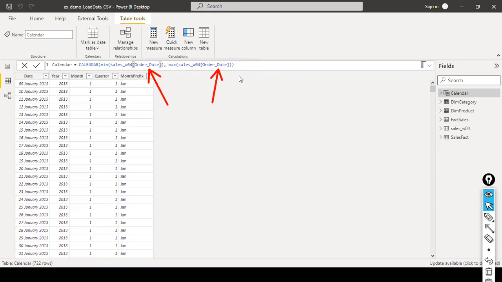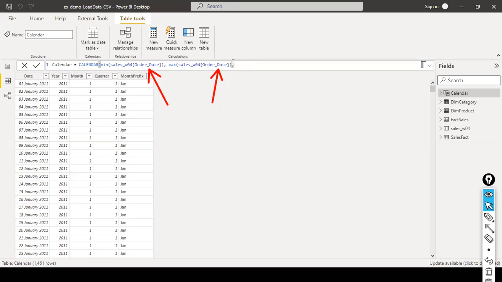So in real time scenarios, you might tend to make these kinds of mistakes. That's the reason why you need to be very, very cautious. I just press enter. Now it'll change the start date, the minimum order date, the very first order date. So January 1st, 2011, the first order we received. And the last one is your recent order date. Fine. So with the calendar function, I was able to sequentially generate the dates from 1st January till the maximum order date.